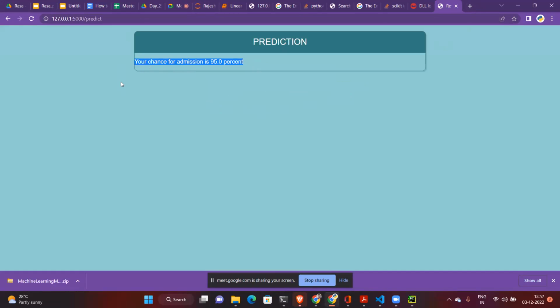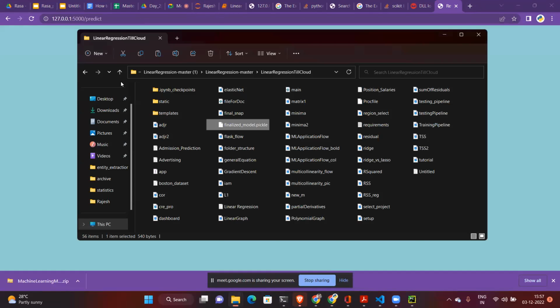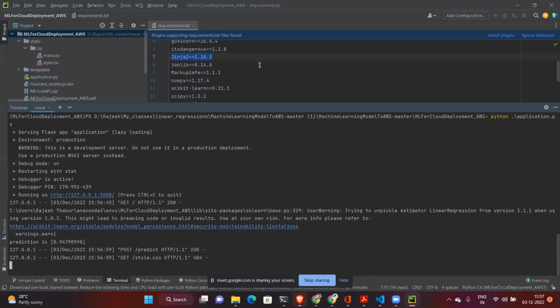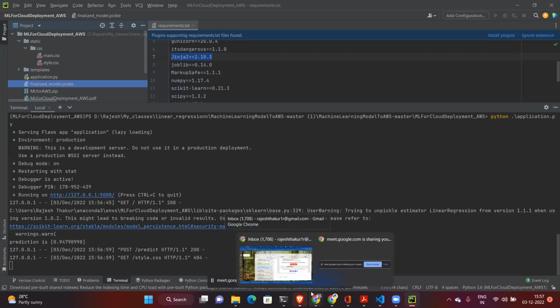Okay, so did you get the problem? What was the problem and how did I debug it? The problem was the model had been created with an older version of sklearn, and we are using the new version, right? So that's why the code was not compatible. So what I did, I replaced my model file, this pickle file, with the new model we have created, and we got this working. Okay, anyways, that's fine. Now please run the application. If you are able to run, then I will jump into the coding part. Once you are able to run, just let me know.